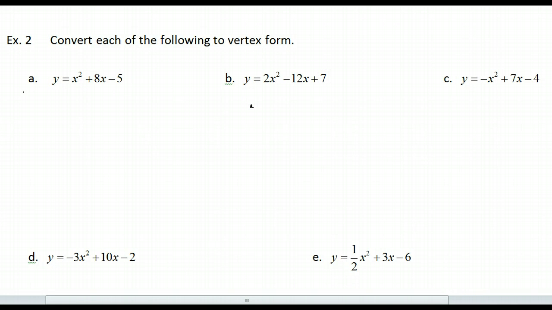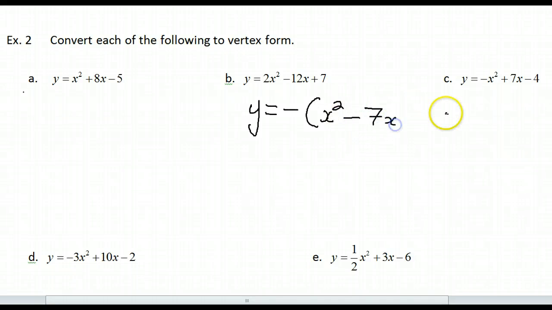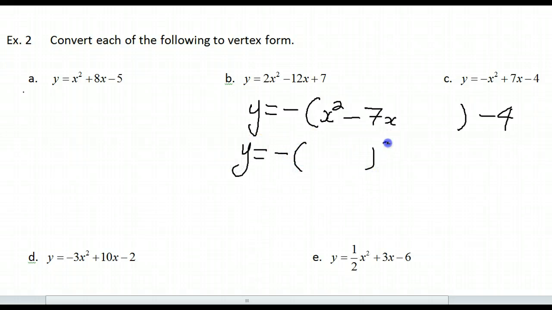Next one, y equals negative x squared. Okay, now again, so in this case, I'm going to have to factor out a negative, because all I can complete the square on is I must have a positive x squared. So instead of plus 7x, this will be minus 7x. Leave some space, and minus 4. We come down to the next line, negative. This time we want to square a binomial. Always leads with x, always has this sign, minus. Half of 7 is 7 halves, or 7 over 2.